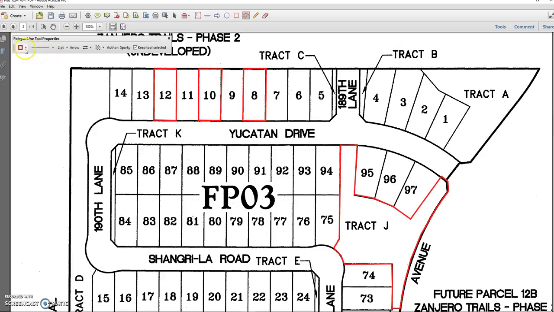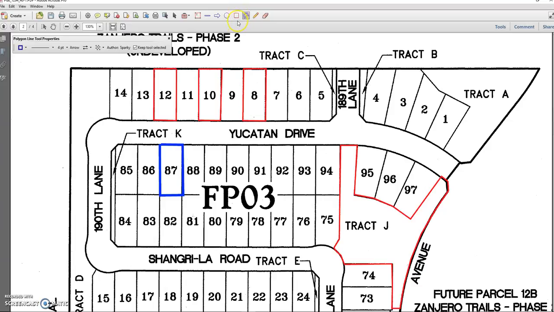And as you know, you can change the color. You can change the thickness of the line. But what I would say is fast, friendly, and looks good.